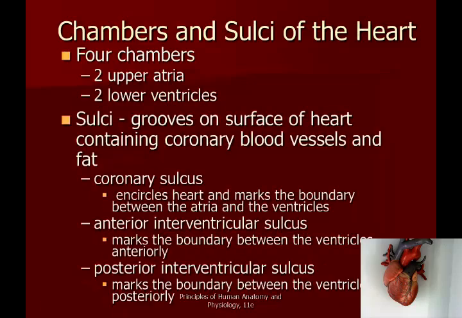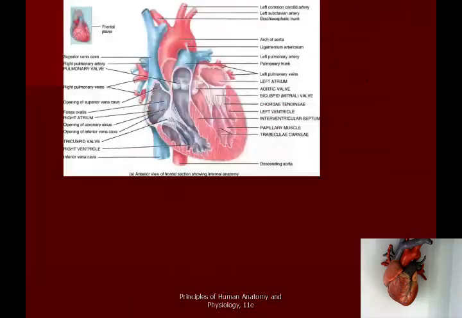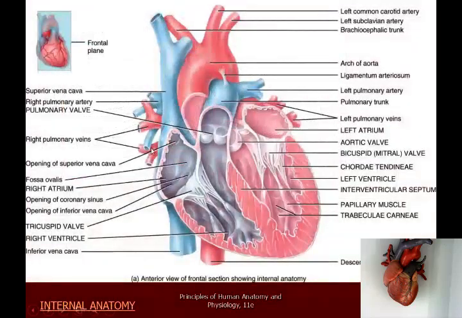Okay, so in terms of internal anatomy of the heart, we will keep this one up right here, because this is really the view that we're going to be getting when we do the heart dissection. And in terms of the heart dissection, the simplest way to do it is to start at the apex of the heart and then make a coronal cut like you see here that's going to work its way up towards the base of the heart at the top.